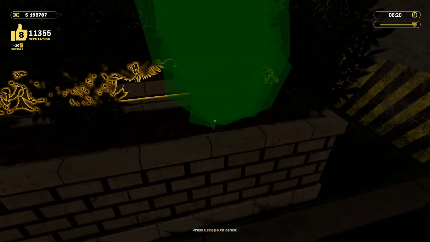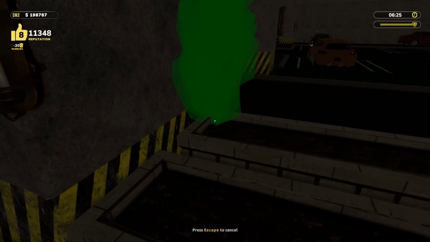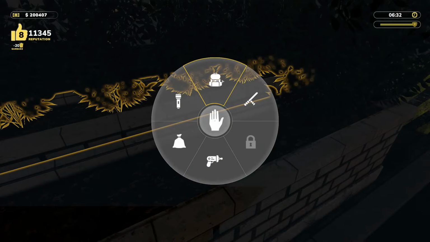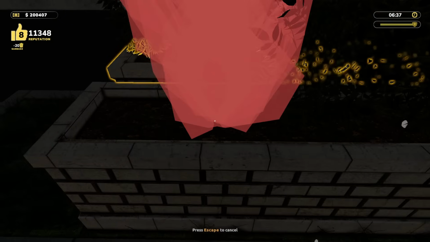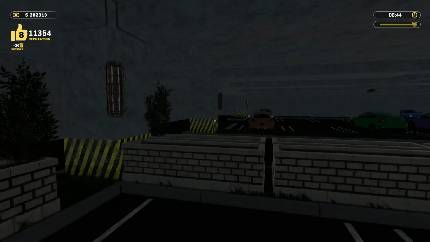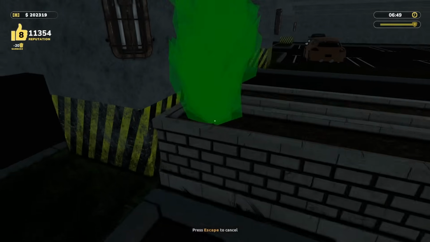Stop honking above my head. Wait, we can just do this. I have more of them, so why not? Okay, take you. There we go. Right, you and you. There we go. We all good? Okay, I'm happy. Get these last five out. Put them over here.